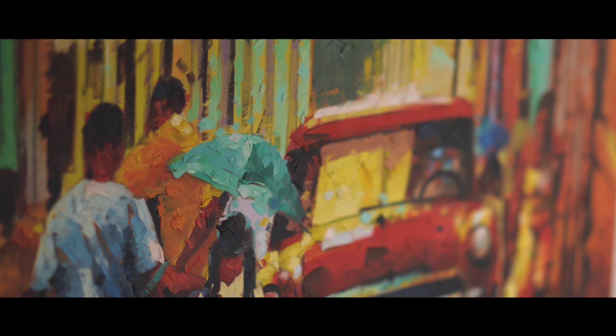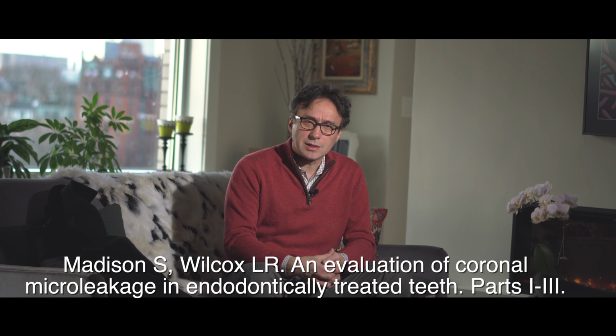As we know, out of sight, out of mind. As soon as the patient's symptoms are oftentimes alleviated with the root canal therapy, they tend to take way too long to proceed to the next step, which is the restoration of the endodontically treated tooth with a core buildup and sometimes a crown or just the filling. And it's very important in these cases, as the endodontist oftentimes is not responsible for the second phase of this treatment.